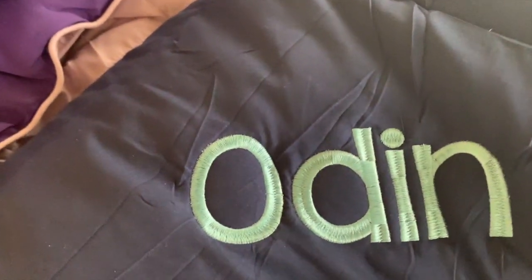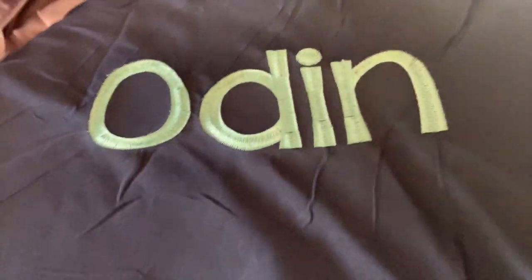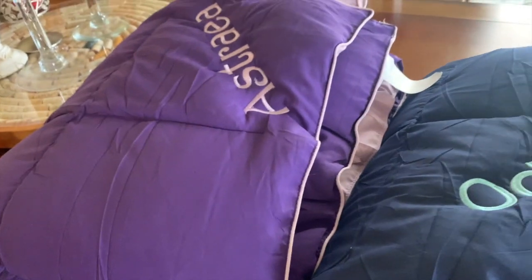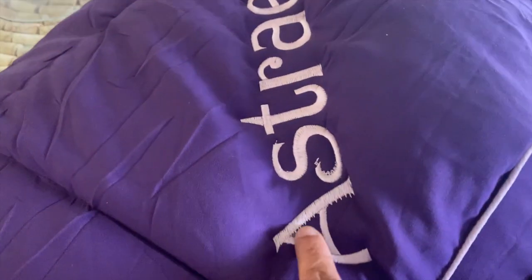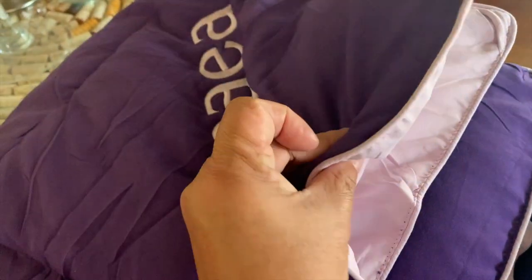After I did this correctly, look at that. You don't see anything. Perfect, okay? So she ordered 3. These are the 2, okay? As you can see, this one had a little mishap and everything. I just want you guys to know how to properly hoop this.